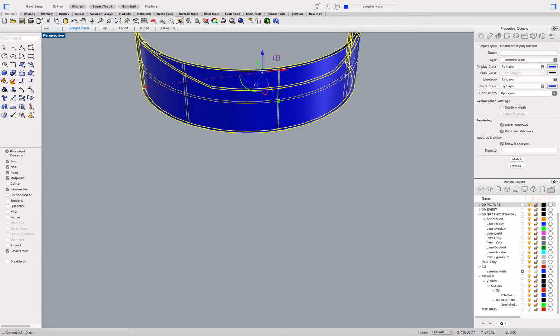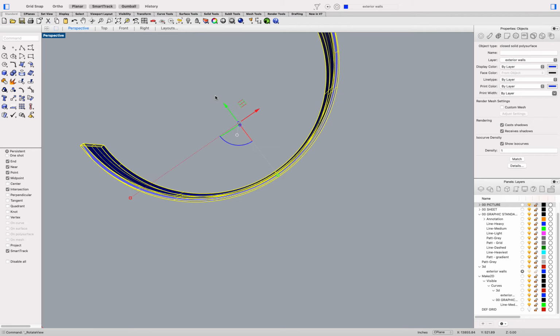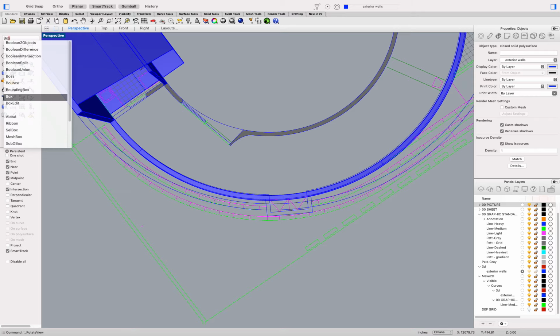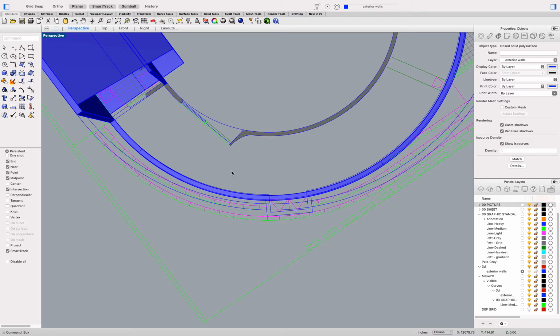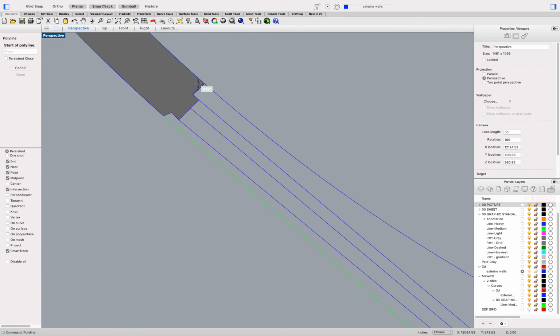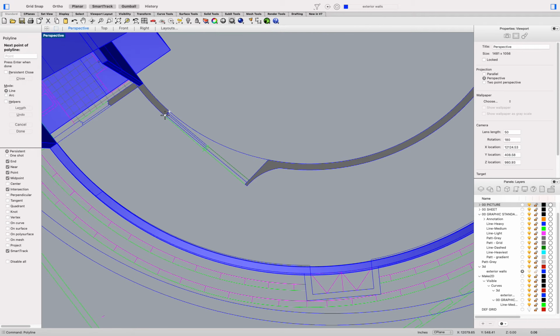So if we wanted to put the door in, we see that the door is actually straight. So maybe cut it out as a box. Or what I might do is polyline and just kind of cut what you need to come out.